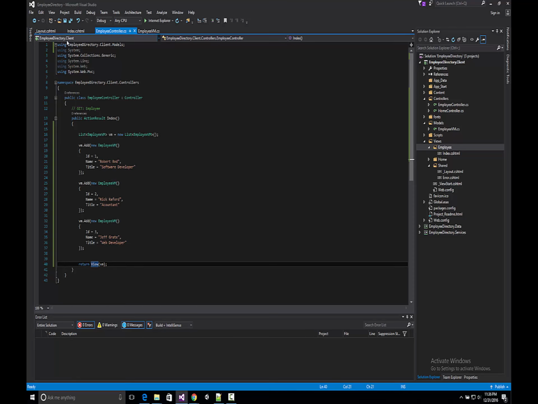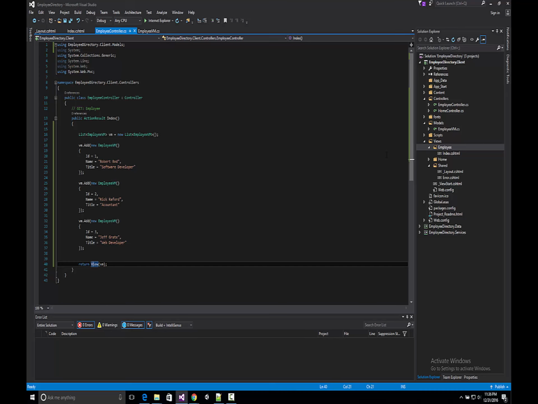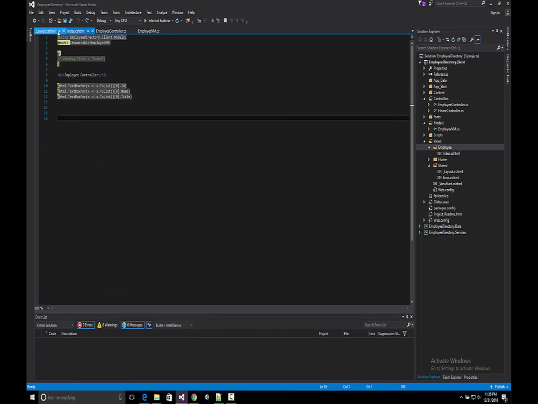So today we're going to get a little more into the view. This is your index.cshtml. Also remember, because you're going to have a lot of index.cshtmls as you make new pages, you can always go to the index that you want the parallel view to, and do go to view, and there you are.